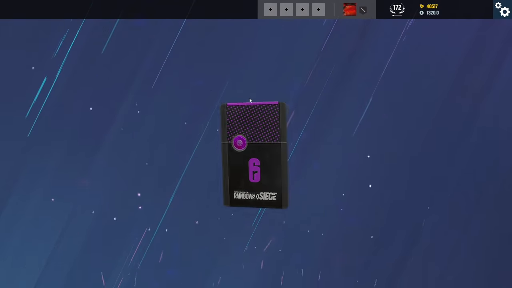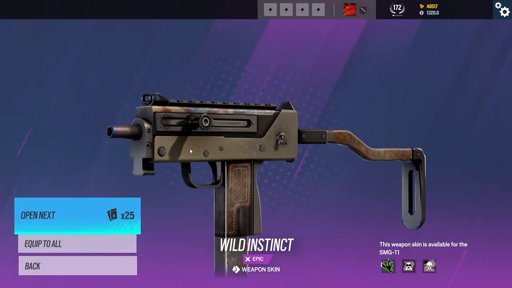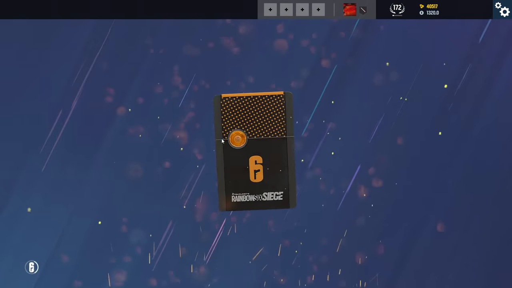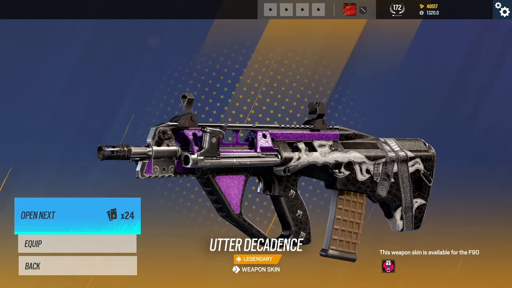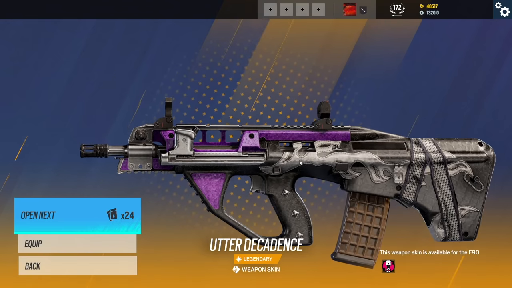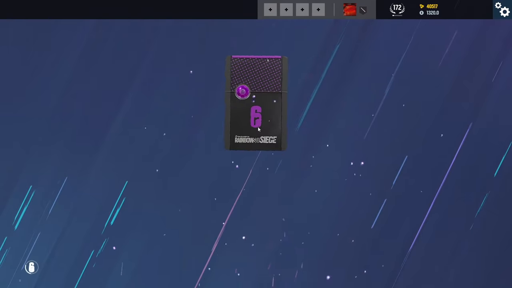Purple? Brown? What is that? There's no way that is a purple. 25 more packs. Here it is. You ask and you shall receive. That is sick. I know not many people play Gridlock, but this is one of the best guns in the game. The F90 is so good.